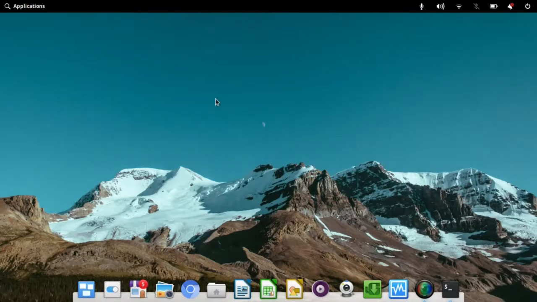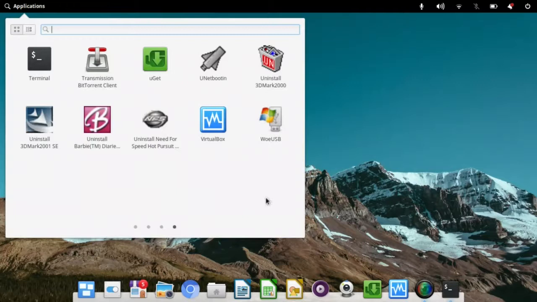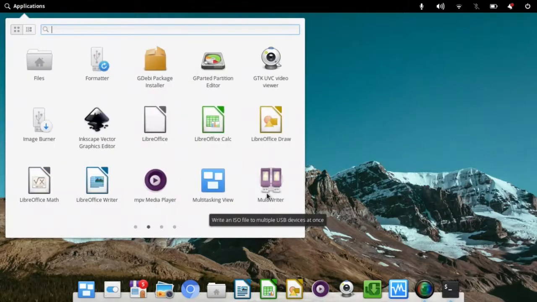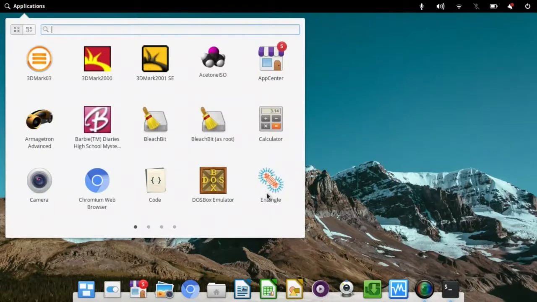It has a very good abstraction layer, so that the user does not feel overwhelmed by too many customizations, too many features. So that's not the case, which is a good thing. And yeah, I think that is all. I have tried so many things on this Linux operating system. I have installed many applications, and all of them work very well.